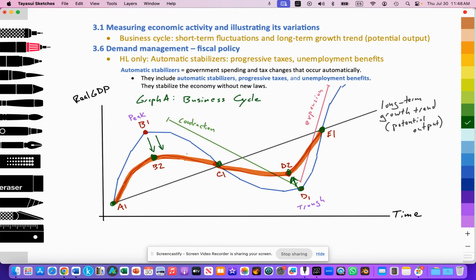In addition, for households that are becoming unemployed, they collect unemployment benefits to maintain their household spending on necessities. Without those unemployment benefits, the economy could fall deeper into recession at D1. But because unemployed households gain income to cover their necessities, spend on their necessities, the economy only falls to D2. Okay? So that's how you can explain the impact of automatic stabilizers, progressive income taxes, unemployment benefits, and how it reduces the fluctuations or the oscillations of the business cycle.